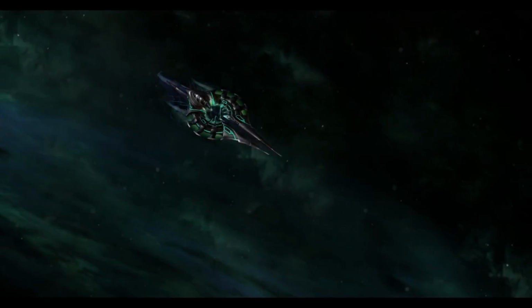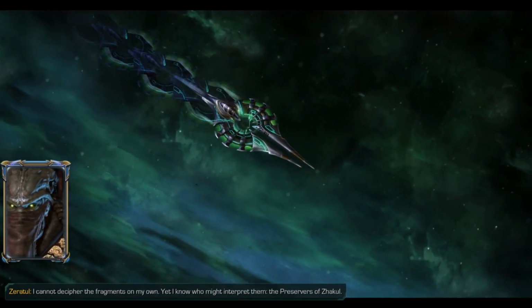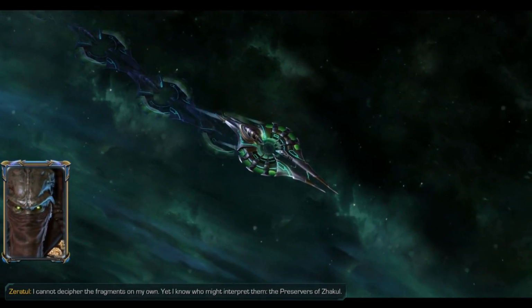Alright, there we go. That was a quick one. Basically, you had to use Blink or destroy the rocks and get through that deadly area where there were all those overseers.